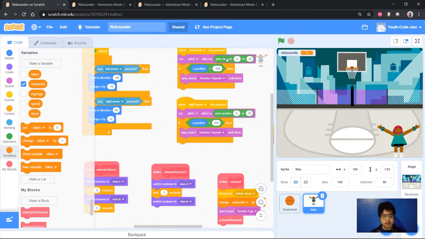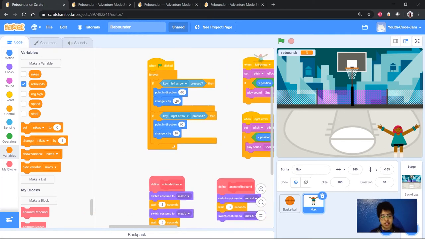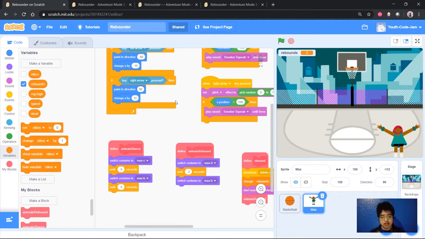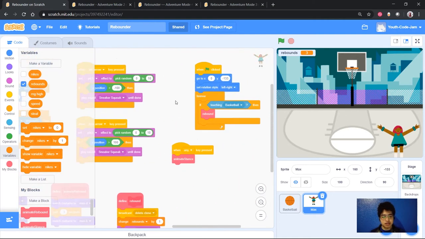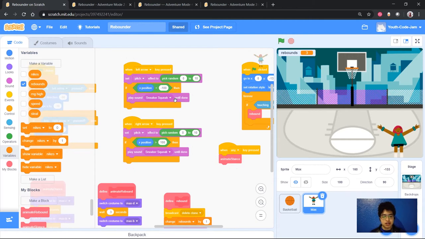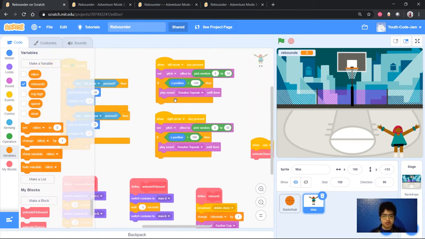Now this game is fine, and this game works. But what we can always do is add more to it. You know, there's never not enough when it comes to making video games. And so what we can do is go on an adventure mode. We can add our own flair to the game, create things that we want to add to the game, make design changes, do whatever we want. That's the whole point of the adventure mode. The adventure mode is to go beyond just being done and putting more to make it yours. You know, make it your own creative masterpiece.